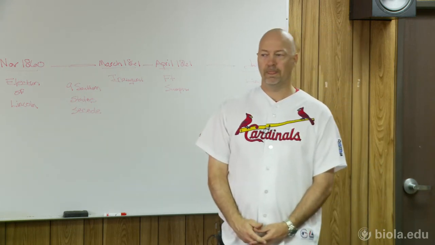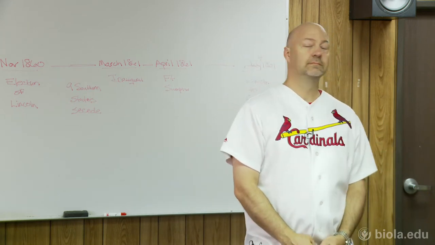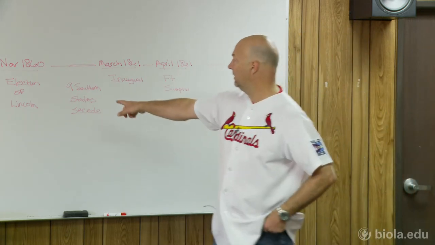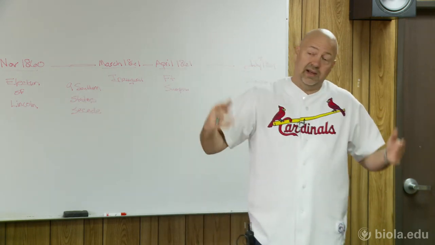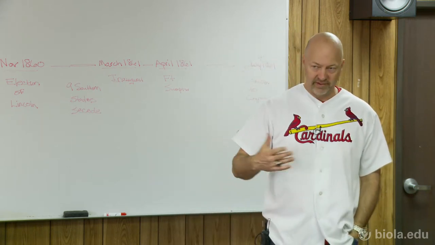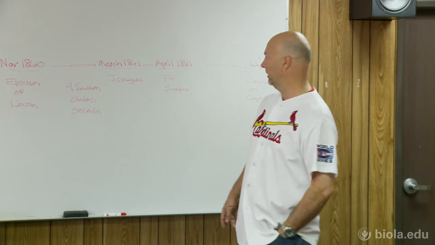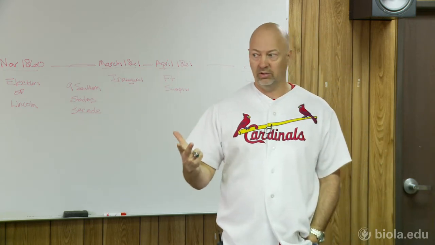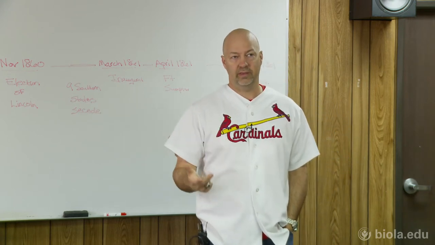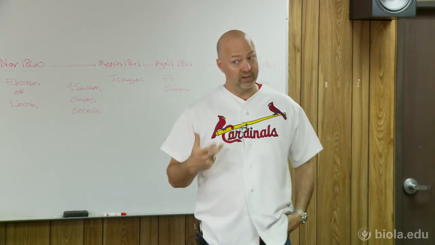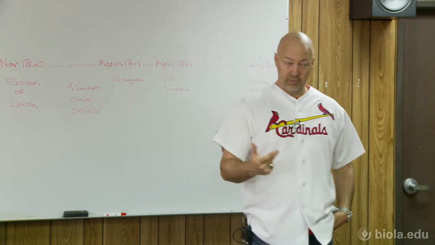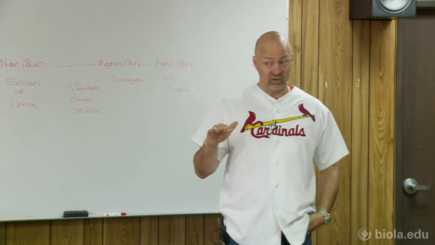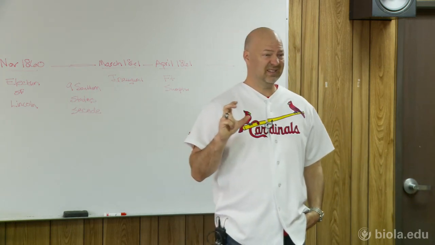That president was James Buchanan — a southerner — and his view on what he could do about the nine southern states leaving was essentially 'I guess there's nothing we can do.' He was seen as a pretty weak president. Lincoln is inaugurated in March of 1861 and you've got to read this week one of the great inaugural addresses in history. People would have been sitting on the edge of their seats saying 'what is this guy going to say?' It's right up there with Washington's first inaugural and FDR's first inaugural in 1932.